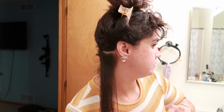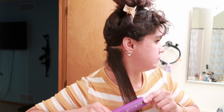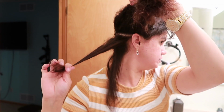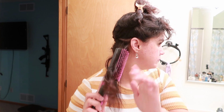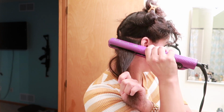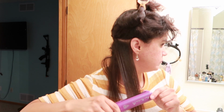So my iron is already heated up. I don't put any product on it because my hair is very fine and it gets dirty quite easily. So I start like this. That's one pass. That's 2 passes. And I grab another 1 inch section. And there you guys go.